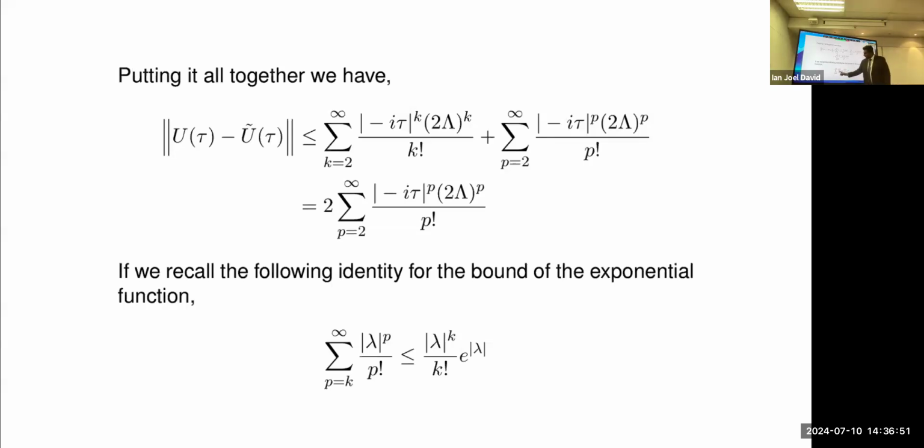It's telling us that if you have an infinite series that starts from p equal to k to infinity, then this whole thing is going to be bounded above by the term to the power k, because that's going to be the largest contributing term. And to account for the rest of the terms in the series, you have just an exponential factor. That's just the intuition behind why you need this bound.